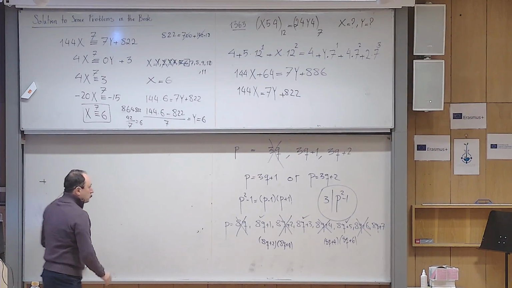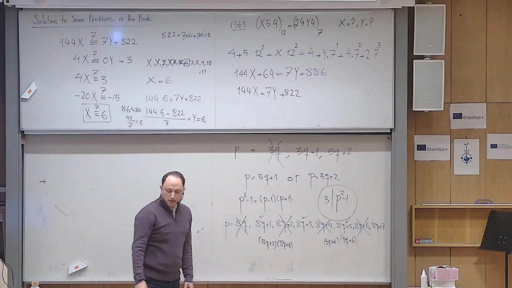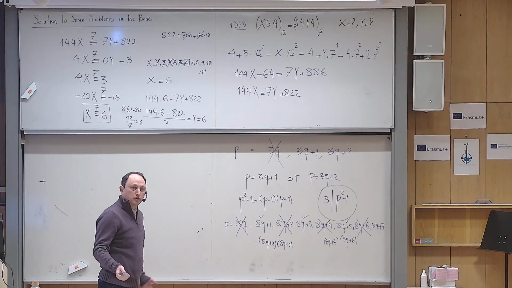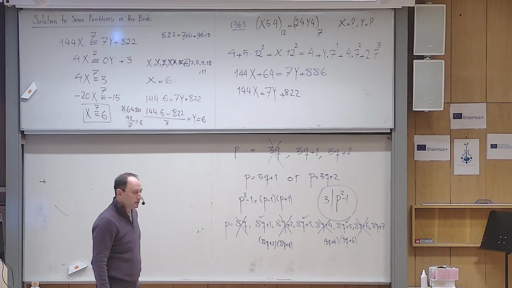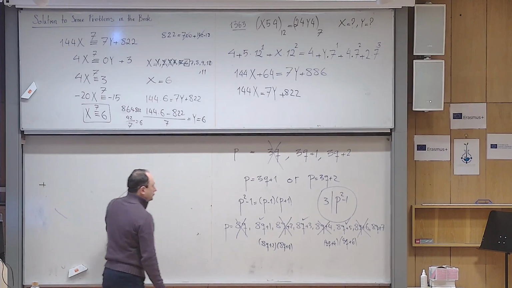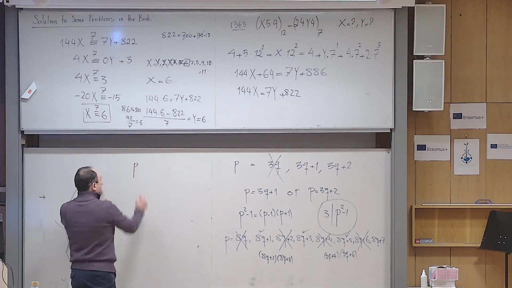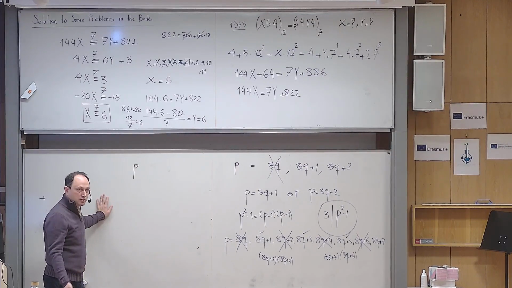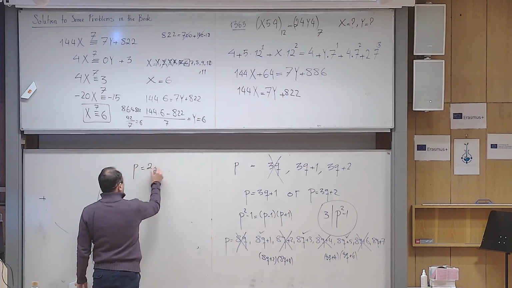I don't need to go to work with 8. I can work with even and odd numbers. Or if you want, you can work with 4 only. So this is an experience you need to get. So let us work with even and odd numbers. Is this P even or odd in this case? P is prime, greater than 3, definitely odd.